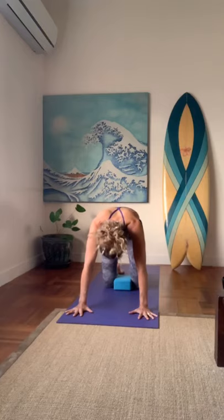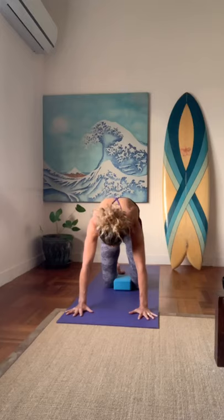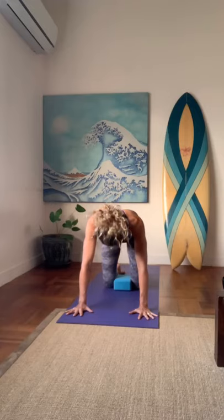One more time. Inhale, forward and up. So the hands pull back, shoulders pull back. Heart forward, open your throat. And exhale, rounding. Hands push forward. Round the shoulders. Tuck your chin. Pull your bellies up. Now inhale, come back to a neutral spine.